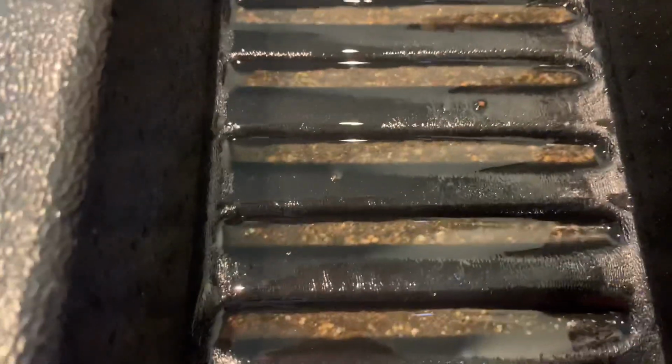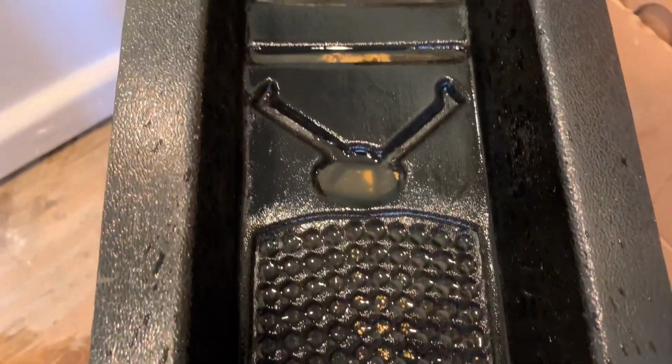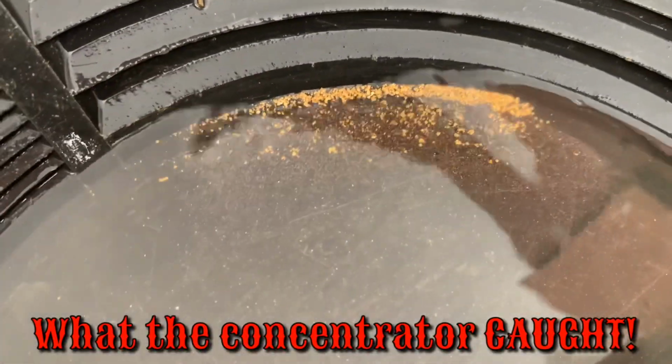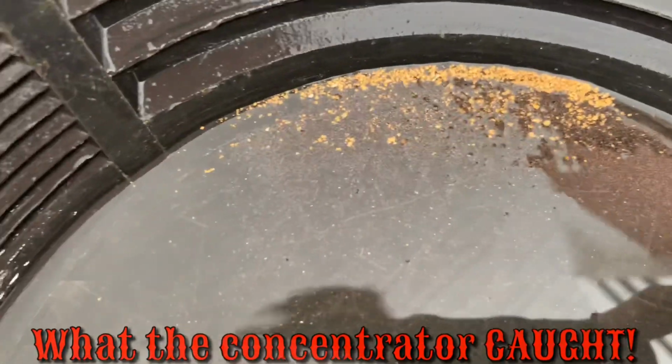But that's it. So far, so good. Let me clean it up, and then we'll get to the amount of what it caught, and we'll see what it lost. All right, so far, this is the gold out of the sluice. It needs to be cleaned up, but it looks good so far.